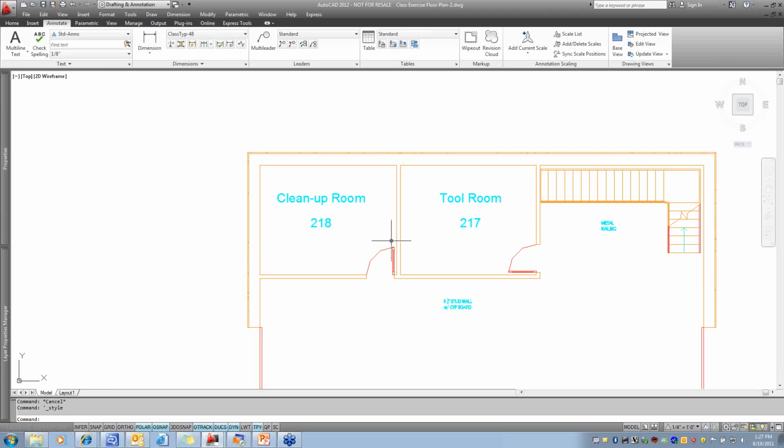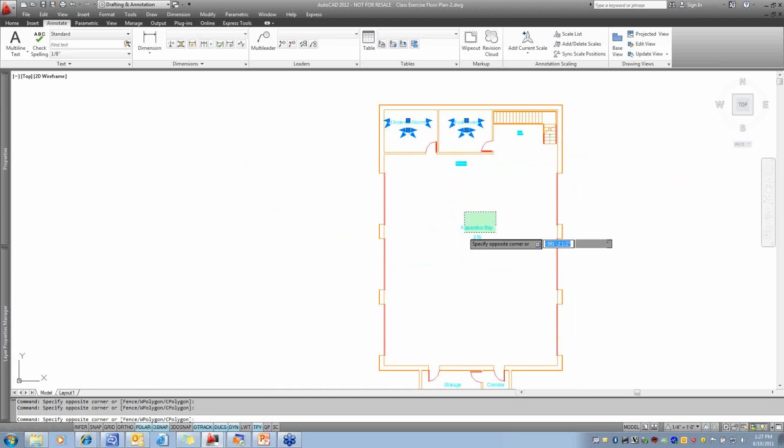Well, and that may be fine. I may not want that standard text style to be an annotated text style, but that doesn't stop me from creating text styles, giving an annotated property to the individual items that I need. So I can go through and select all the text that was not annotated.